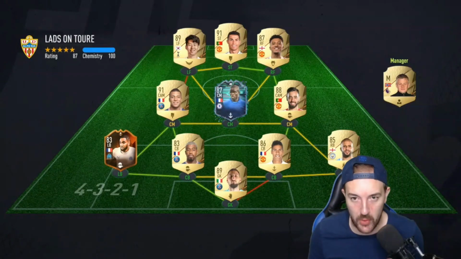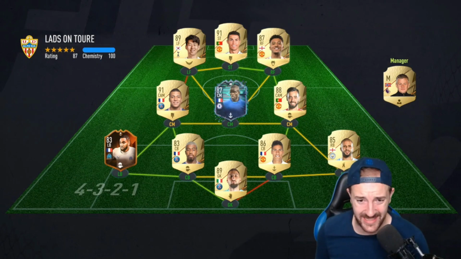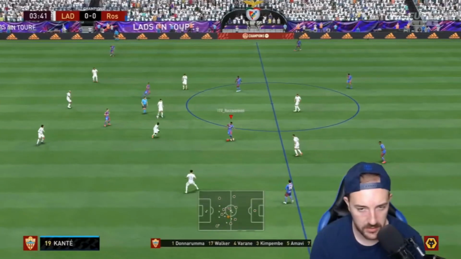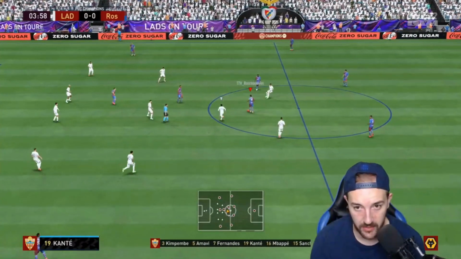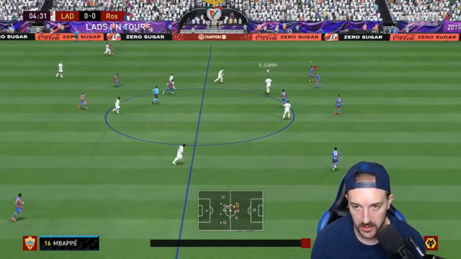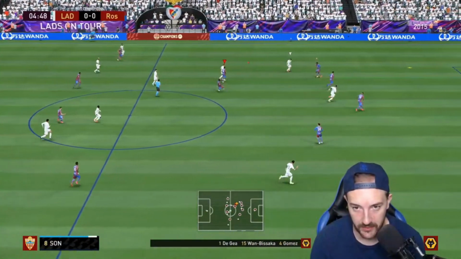Right, we actually got an opponent now. Hopefully this guy's going to play. He's got a mad team. What is that? Right, let's try this Nkunku out. I'm really interested to see how his passing is... Oh, that ain't great. That ain't a great start. How his passing is going to compare to his other card.